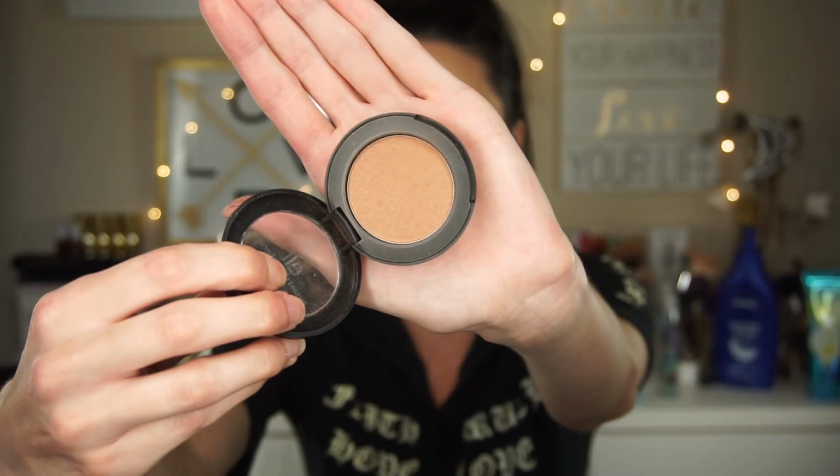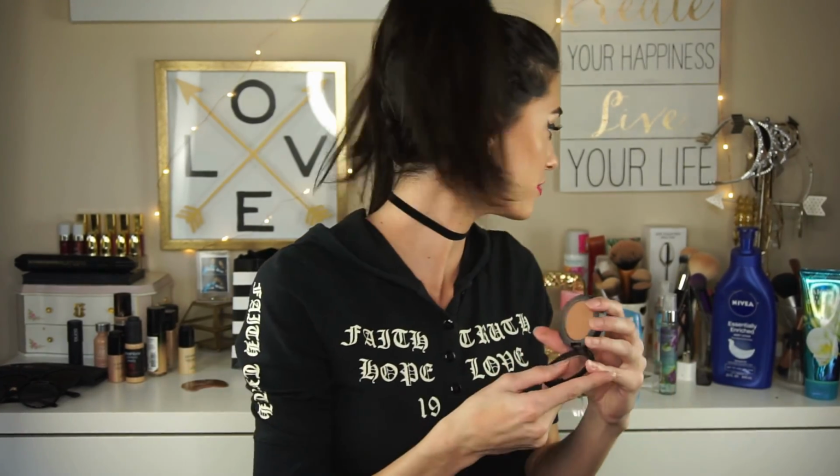Anyway, moving on to my last product. This is the E.l.f. Pressed Mineral Bronzer, and this is in the shade Tan Toffee, and then I believe I have Caramel Cabana or something like that. So it just looks like this. It's a matte bronzer. It's very, very pigmented, guys, so be careful. Don't go really heavy. I take a really fluffy brush and literally just tap it in, tap it off, and go in. Be careful. It's very highly pigmented. But this Tan Toffee one, I like both of them just as much.